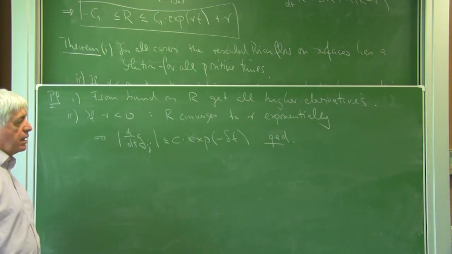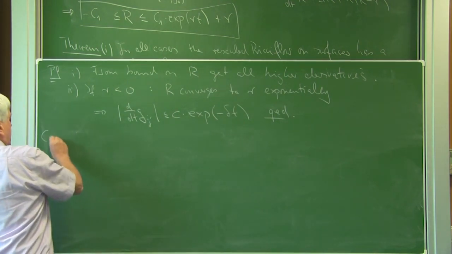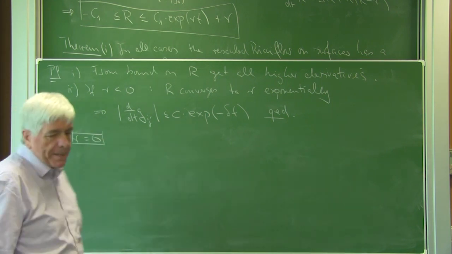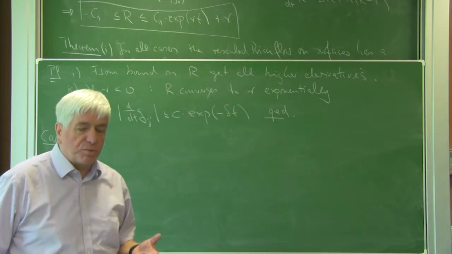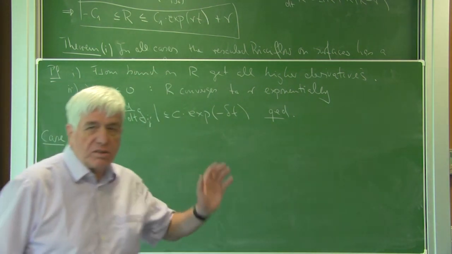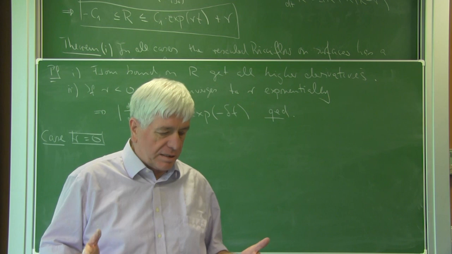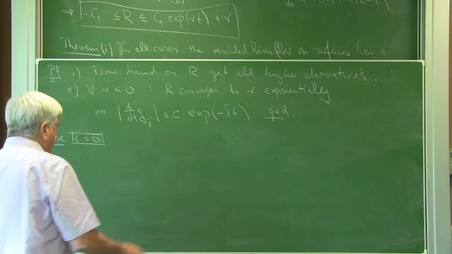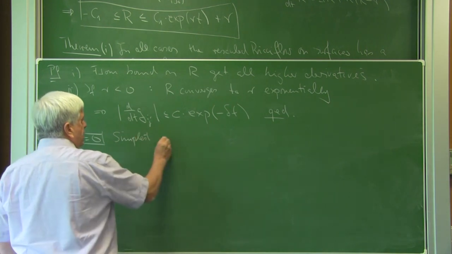So that's the simplest case. Slightly harder is the case where r is equal to 0. Now, in the case r equals 0, the simplest way to prove it, but also a little bit awkward, is to just use the uniformization theorem. If it's r equals 0, the metrics on such a Riemann surface are all conformal to the flat metric, so you just pick a flat background metric. Simplest approach.